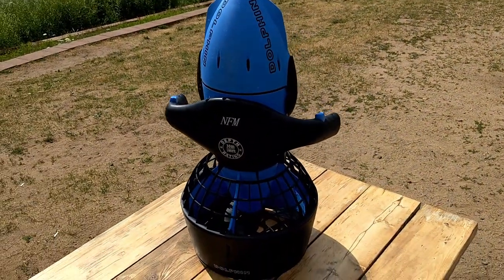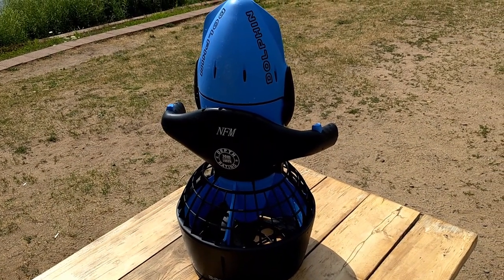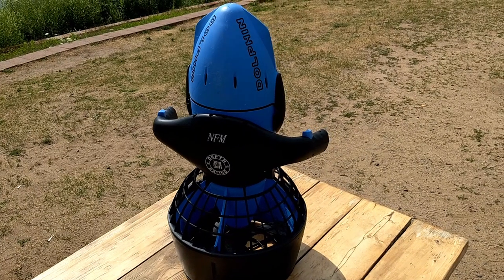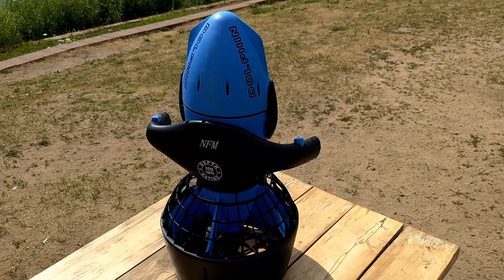So I did a little bit of a modification using the Seadoo clips. Internally they're almost identical, so I just had to do a little modification. I'll show you how to do that in a moment, but first let's get it in the lake to see if it holds together.